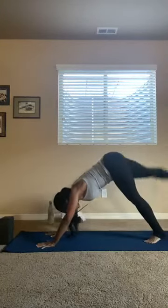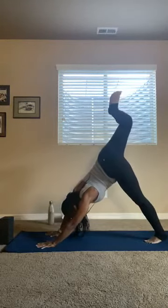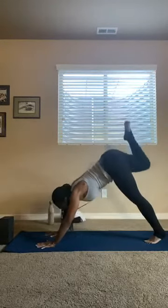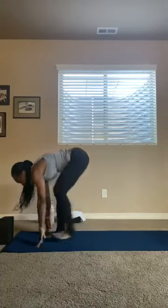Inhale your left leg high. Bend your knees. Take your twist. Open up through the sides of the body. Feel the length of the arms, the length of your right leg. And then closing the hip, try to bring the left foot next to the left thumb. Help it if you need.